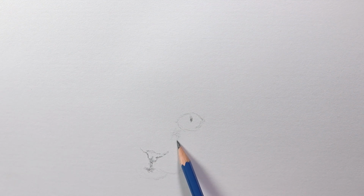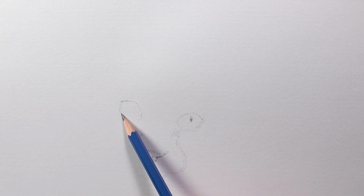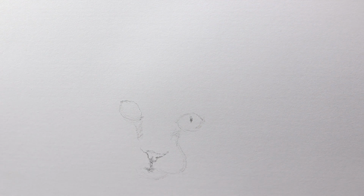I use only one pencil for this drawing, namely a Staedtler HB. This is a standard pencil that everyone has at home, I think. By only using one pencil, I want to show you that you don't have to invest a lot of money in a whole set of pencils with different types of hardness.